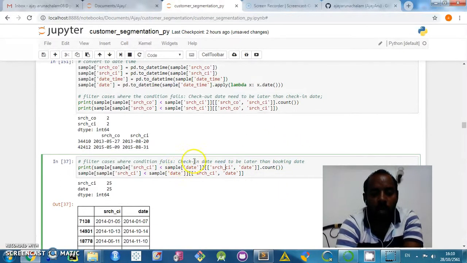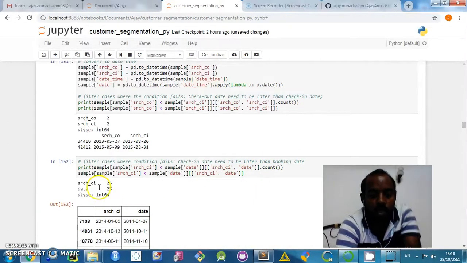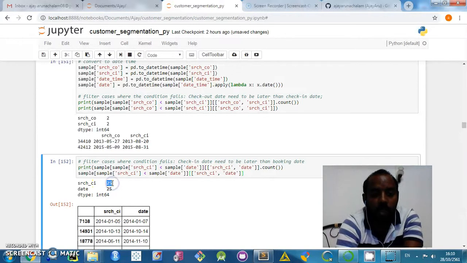Next, our third validation case is that the check-in date should be always later than booking date. So let's see whether there are any cases in the data, and we print the count if there are any such cases that exist. So you can see now there are 25 cases where the check-in date is not later than booking date.